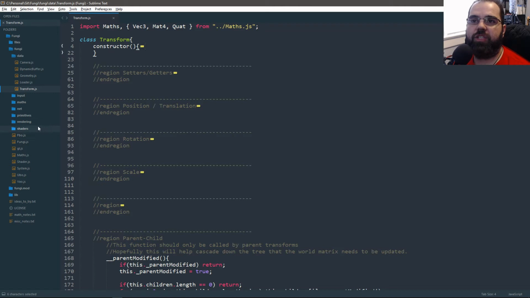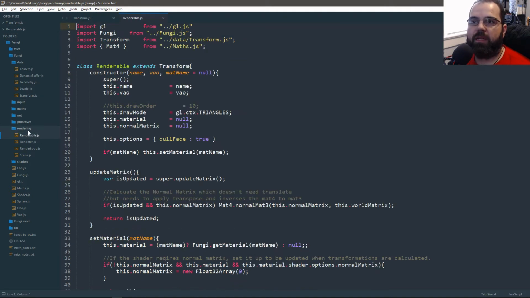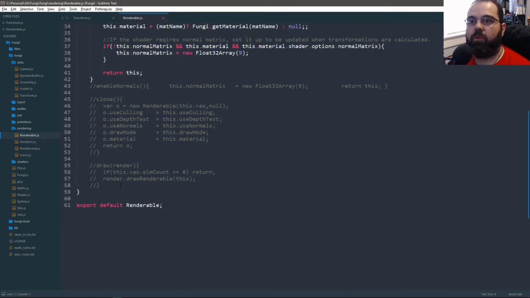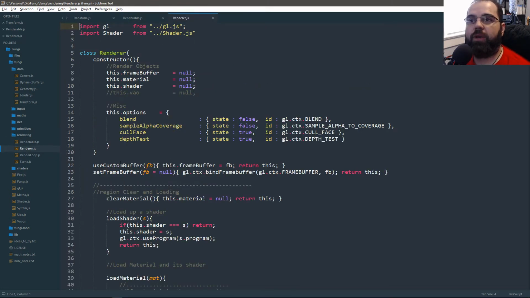Another big change is the rendering. The renderer took a big modification, because I got to the point where I was making a lot of exceptions and there was a lot of duplication. The renderable extends transform, and this used to have a draw function. I don't have a draw function anymore, because since I had a year's worth of examples of what I want to do when it comes to rendering, I was able to put all that together into the renderer.